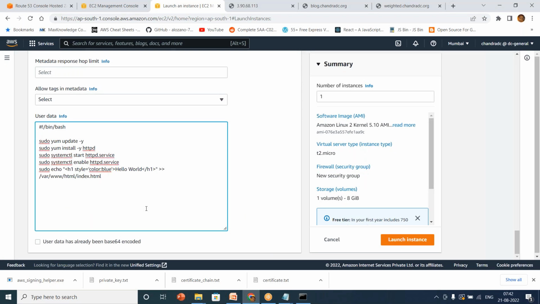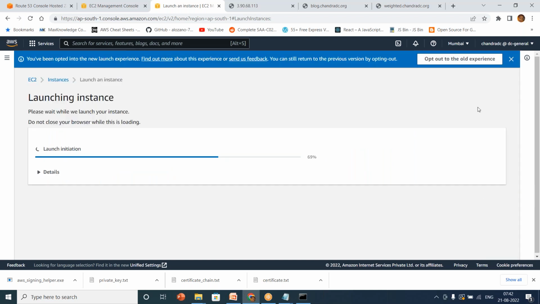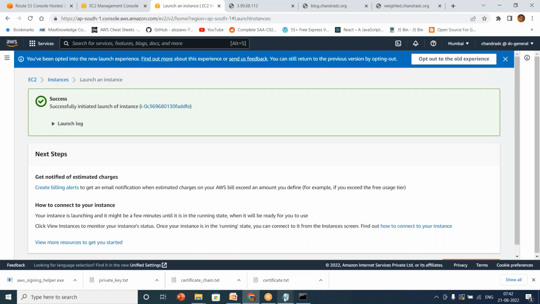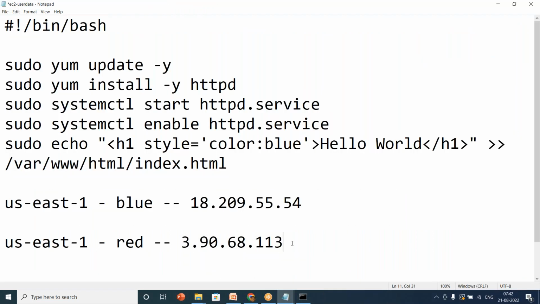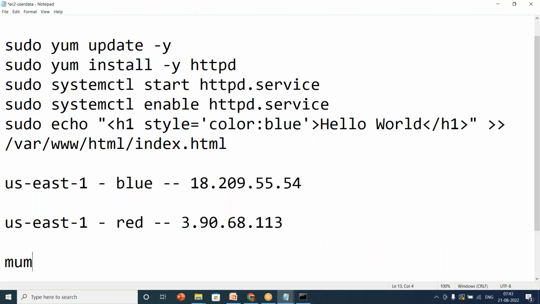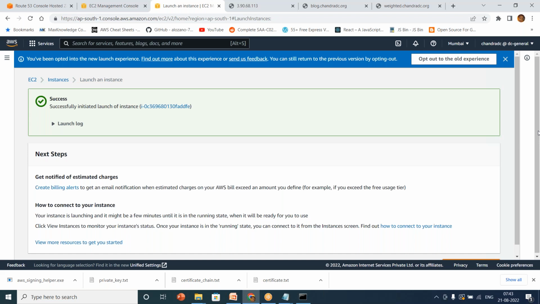Okay, let's make it green and say hello world from Mumbai. Okay, and go ahead and launch this machine. So this is in Mumbai. Okay, just give it a minute.